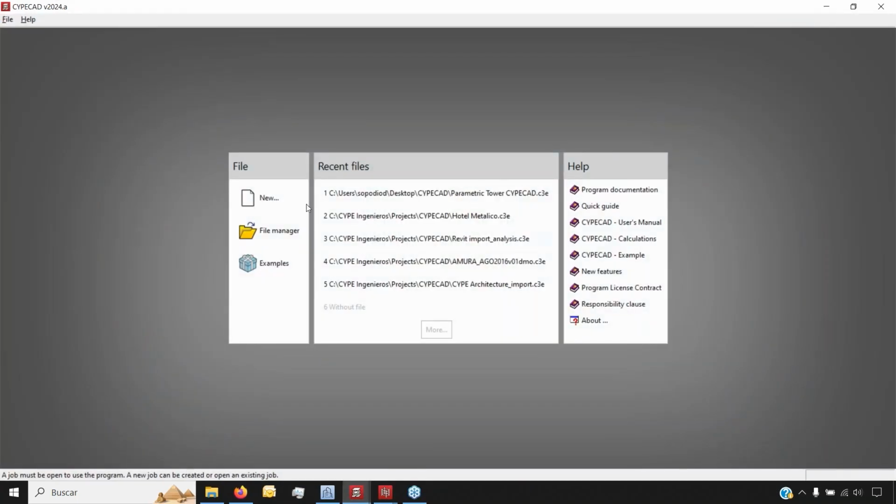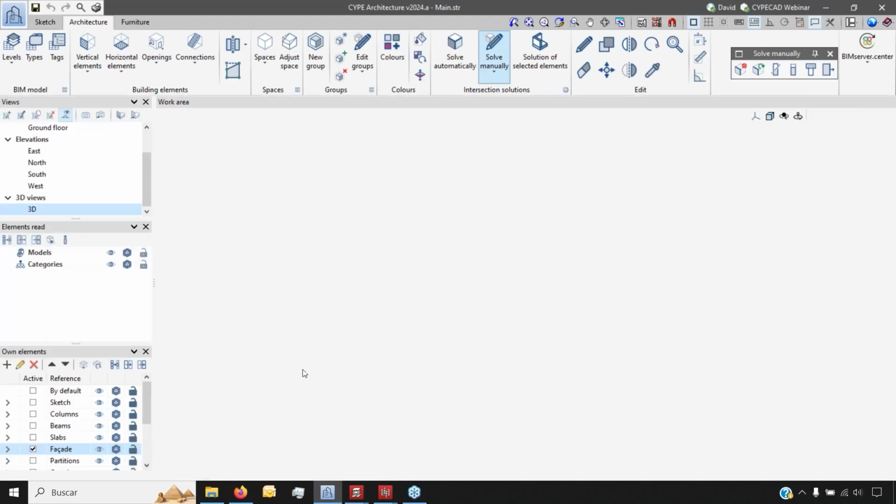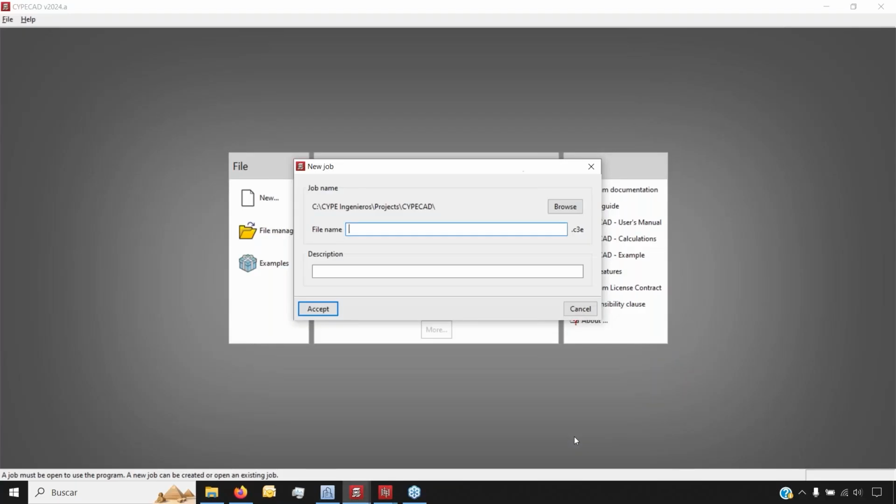I'm going to create a new project, and I'm going to show you how you can work either the old-fashioned style based off of the DXF and DWG drawings, or how you can reuse the data from any architectural modeler out there, like Revit, ArchiCAD, Allplan, or even our very own CYPE Architecture, which is something that we provide for free for everyone forever. So, first things first, we will start with the old-fashioned method, if I may.